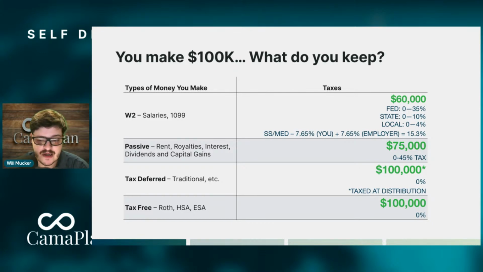Right below it, you see your passive income, which is taxed a little bit less because you're not paying that Social Security, Medicare, or employer taxes. You get your rent, royalties, interest, dividend payments. If you earn $100,000 through that avenue, you're paying about, in the same bracket, about $25,000 in taxes, where you're walking away with $75,000. Then at the bottom, you have both a tax deferred account and tax free account. That $100,000 you earn is $100,000 you keep. However, there is an asterisk next to the tax deferred account. Why? Because like we said a little bit earlier, when you take that $100,000 out of the account at whatever time, you're going to be taxed at distribution, which is going to be a little bit less depending on your tax bracket. Whereas a tax free account, that $100,000 you take out is $100,000 cash in your pocket.